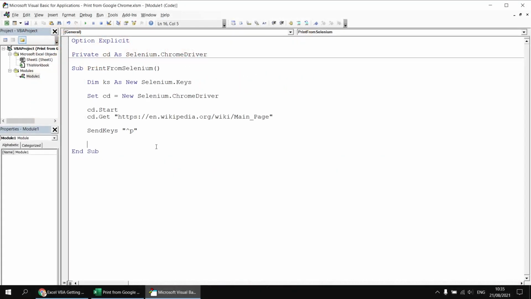By far the easiest way to get this page printed is just to assume that we want to use all the default settings which appear in the print dialog box, and when we press Ctrl and P to have the page printed immediately. Now the default settings you'll see in the dialog box will depend on which profile you're using for the instance of Chrome you've opened up. At the moment we're not specifying a profile, so we're using Chrome anonymously.